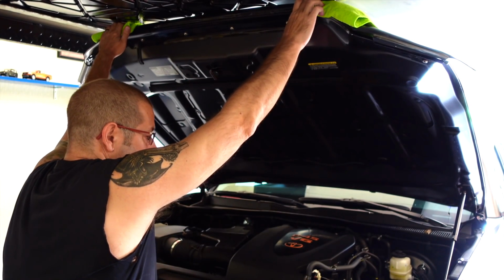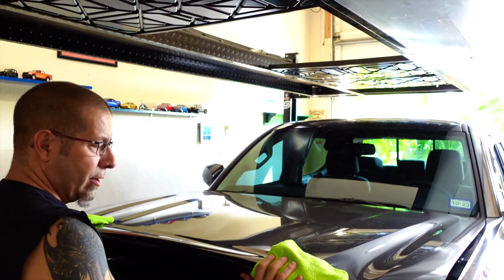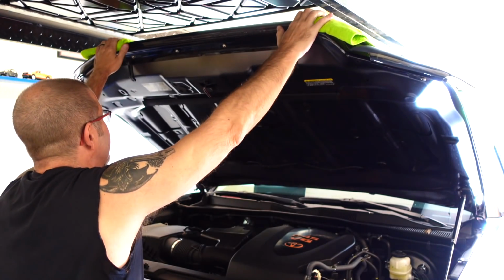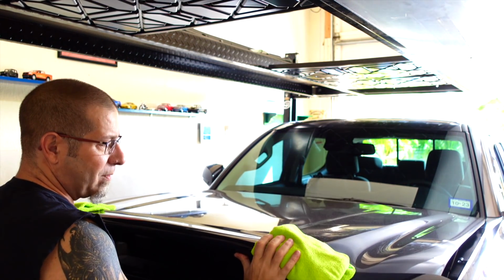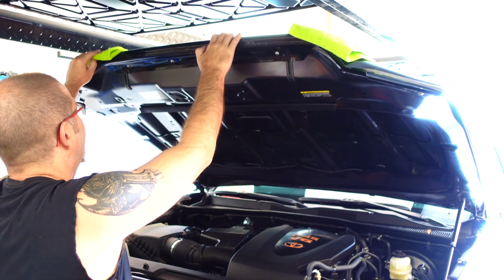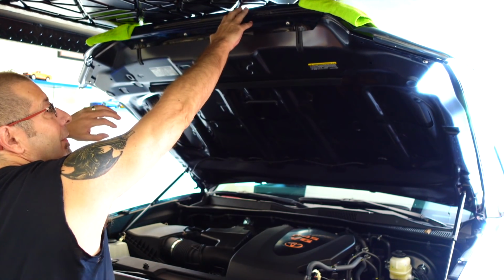You know, with the other ones that I had, when you went to put the hood up, right about here, when you started to go up, the struts would take over and it would raise the hood by itself. Now, I have to be about right here or so, and then the hood will start to go up with a little bit of force from me. Now, that's not a problem. I really don't care about that. It's kind of cool that as soon as you pop that safety latch and give the hood a little push, the other ones would immediately take the hood right up. I did kind of dig that. These aren't quite as strong. I think it's probably due to the angle.